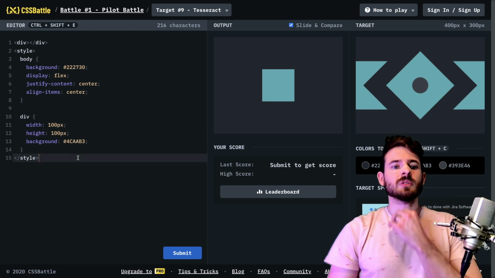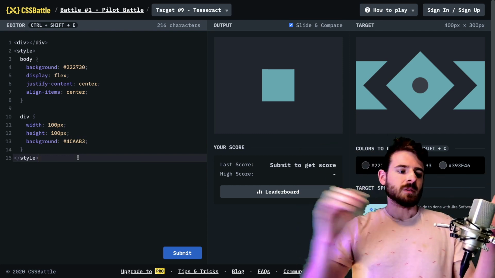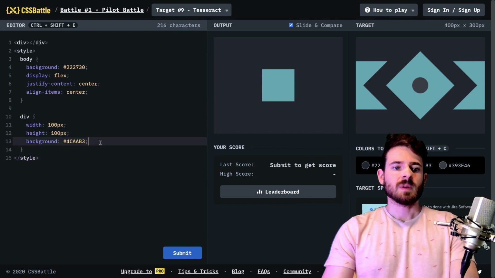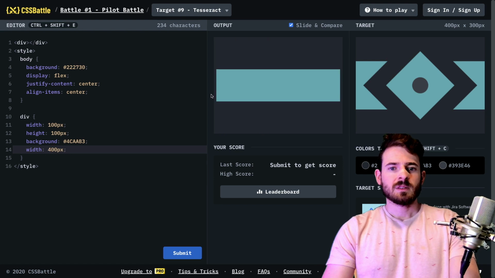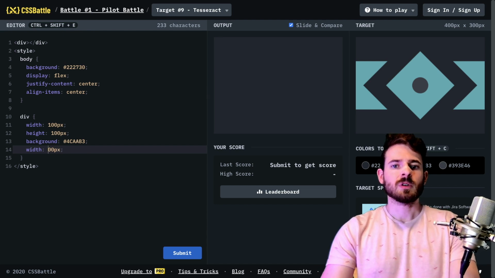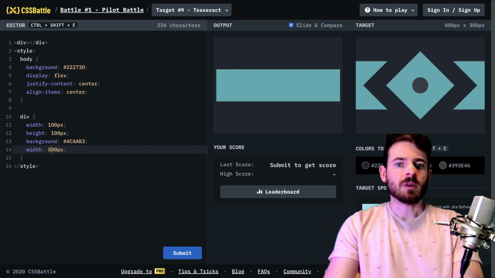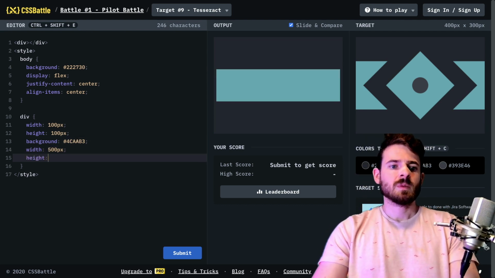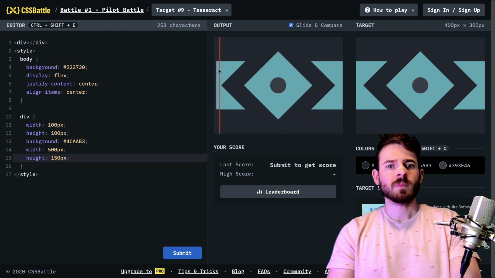All right, so next thing you'll notice is that this center square could be expanded to take the full width of the page. So I could say width of 300 pixels or 400 pixels until we get it right. Might need more than that. I don't know. You can make it 500 and make sure it's going off the page for real, but I think these are 400 by 400 canvases. Anyway, 500. And then for the height, we could just try some different values. So maybe 150 is right. Yep, 150 looks pretty good.